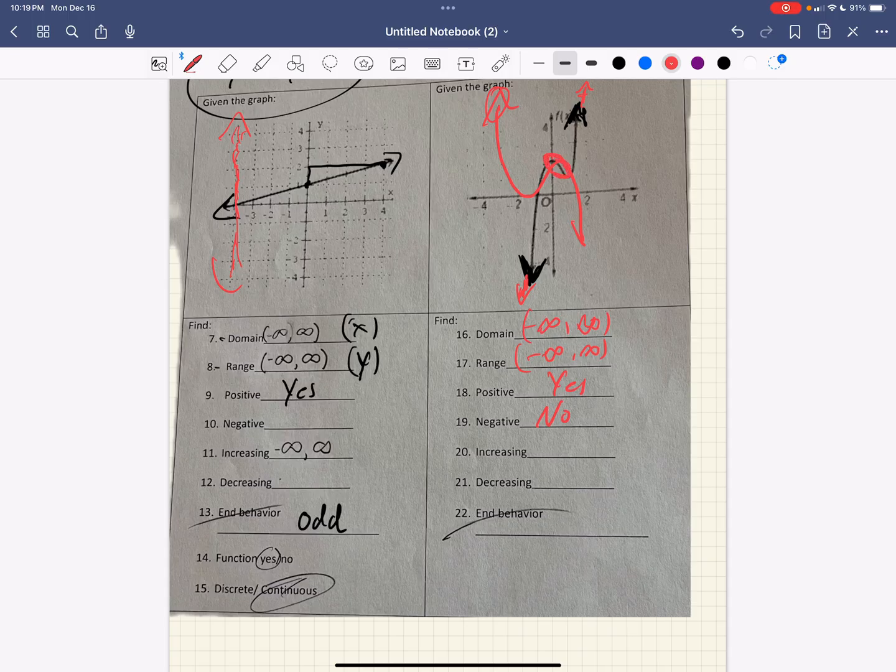Okay, so there's this little jog right here in the middle where you can kind of estimate where it's decreasing, like from 2 to 1, it may be decreasing, right? And end behavior is the same thing. It's odd. It would be an odd function because it finishes low to high. Okay, so it is again a function. It is again continuous, even though it has this little hiccup, this little jog right here in the middle. Okay, it is still a continuous function.